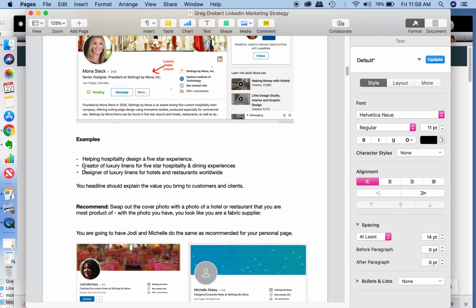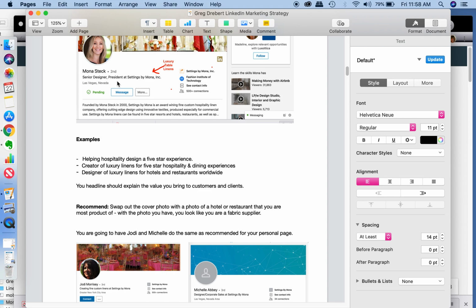You're a creator of luxury linens for 5-star hospitality and dining experiences, or you're the designer of luxury linens for hotels and restaurants worldwide. Now, I think it's 120 characters that you have for your headline. The name of your company can go into your work experience, and it's also going to be on your business page, so you don't have to worry about that as much.